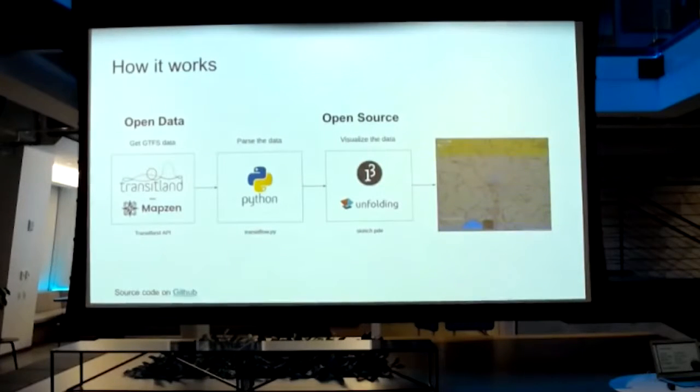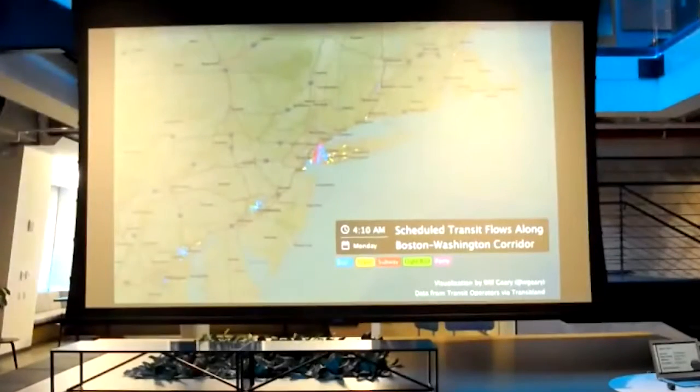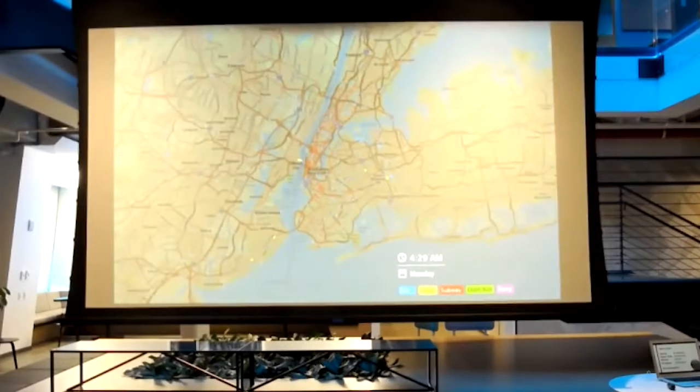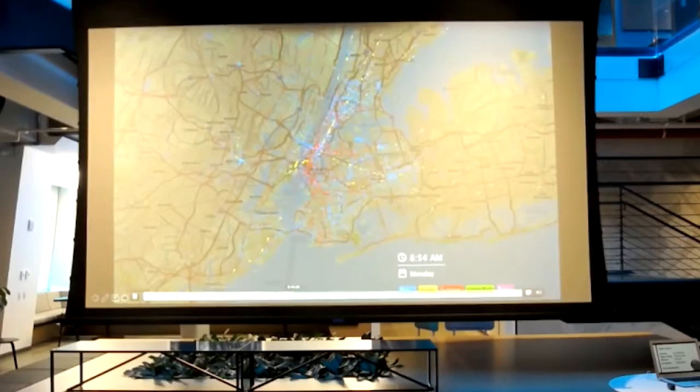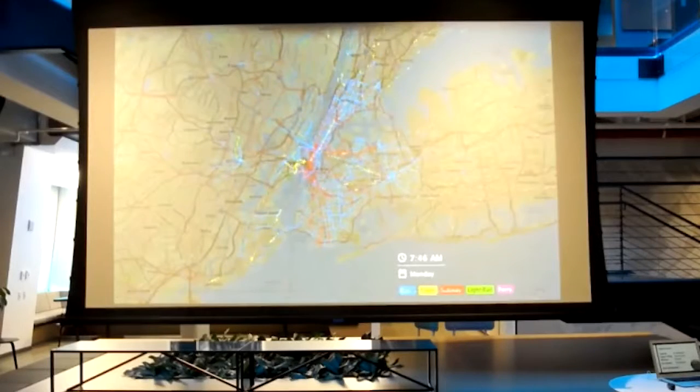I have rewritten some things in the past year. Primarily, I wanted to visualize local GTFS files rather than GTFS coming from Transitland, because what if you have a custom GTFS that you're working on and it's not on Transitland, but you want to visualize it? So that is in the works, and if you're interested in it, feel free to reach out to me. One of the benefits is that I can finally visualize New Jersey Transit data. It wasn't working so well with the Transitland API. There were some technical issues, so a bunch of New Jersey folks got mad at me when I left out New Jersey Transit, so I have that on here now.